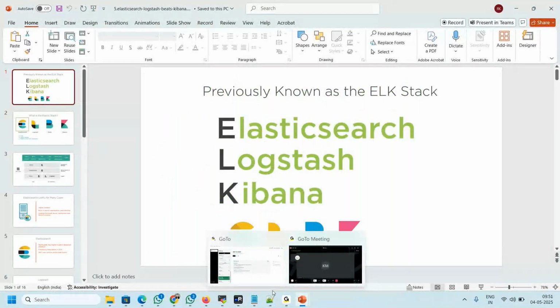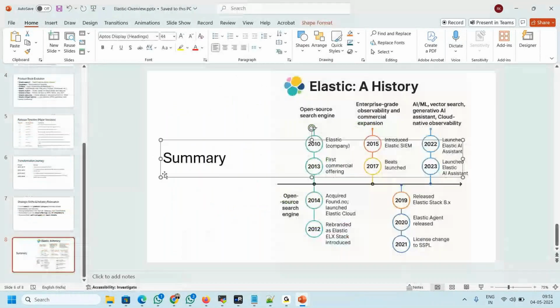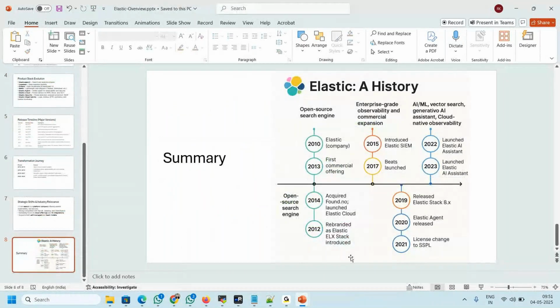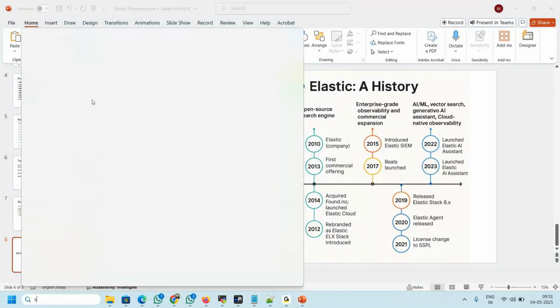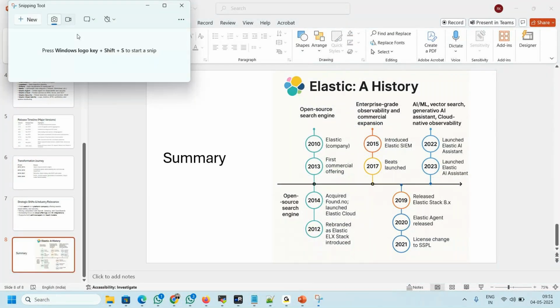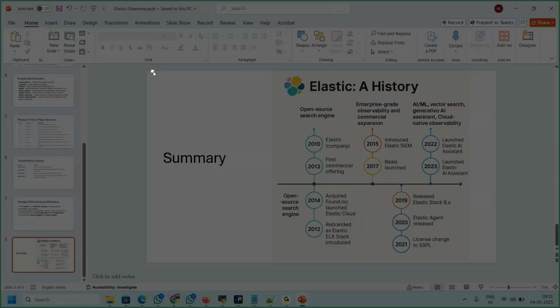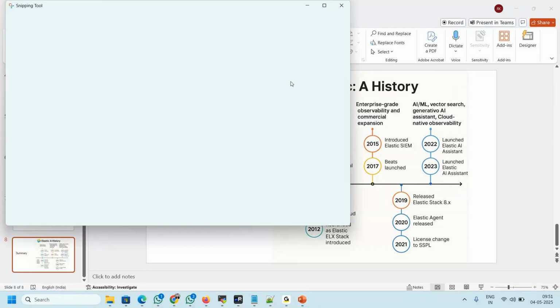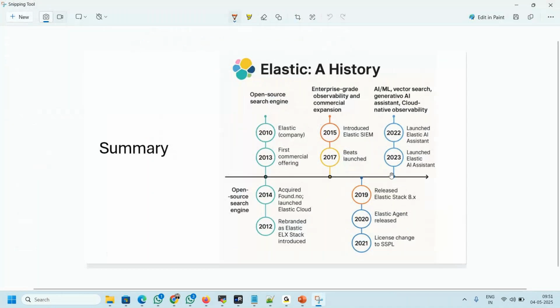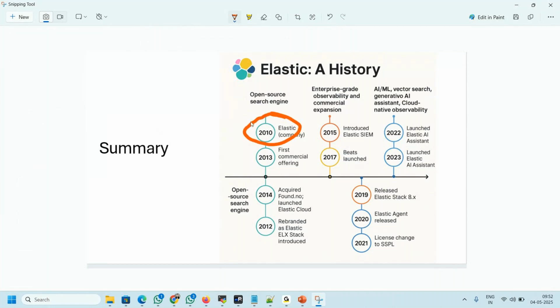Okay, let me share this with you. The company has a very complex evolution, so many people get confused, but I have been associated with Elastic for at least 15 years, so I know how they have grown. First, they launched Elasticsearch.